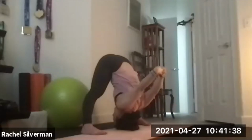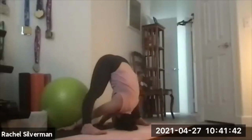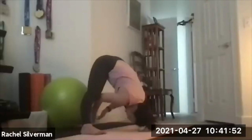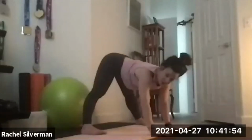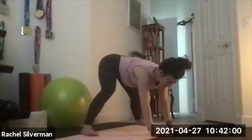Then release the clasp of the hands. Walk your hands through the legs. Try to fold a little deeper. Now walking forward, you can choose to come to your knees for frog or to walk your feet apart for straddle splits. I think it was last week we did both, or one of the classes recently we did both.